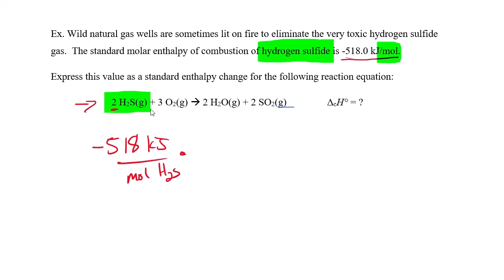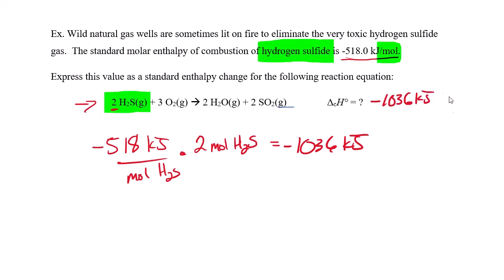In this reaction as written, there are 2 moles of H2S that are going to be burned. And so that means that this value is going to double, right? 518 times 2, which will give me 1,036 kilojoules. It's still negative, right? It's still exothermic. And so that would be my enthalpy for the reaction as written: negative 1,036 kilojoules. Notice that it's not a molar enthalpy, right? A really common mistake would be to shove a per mole in there, but it's not a molar enthalpy. It's for this reaction as written here.